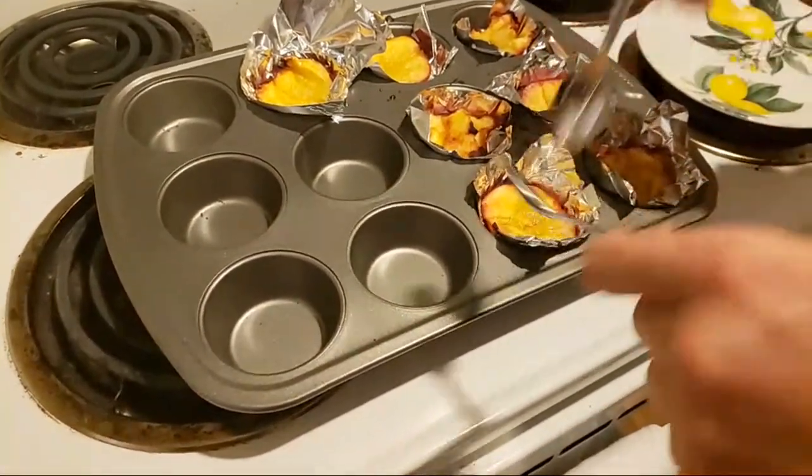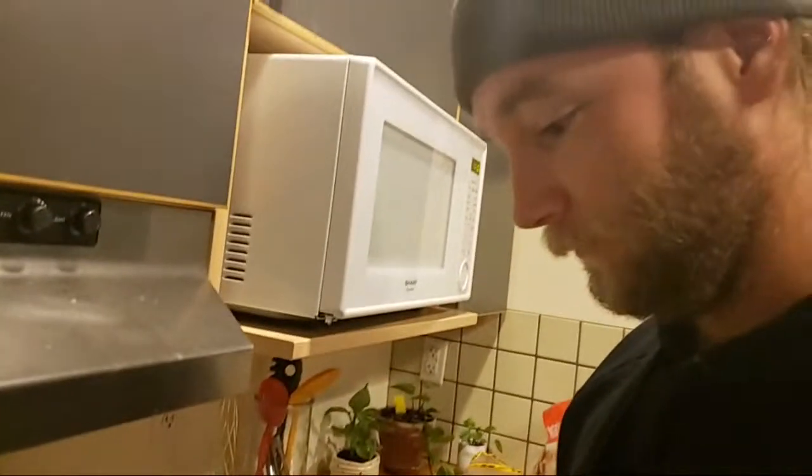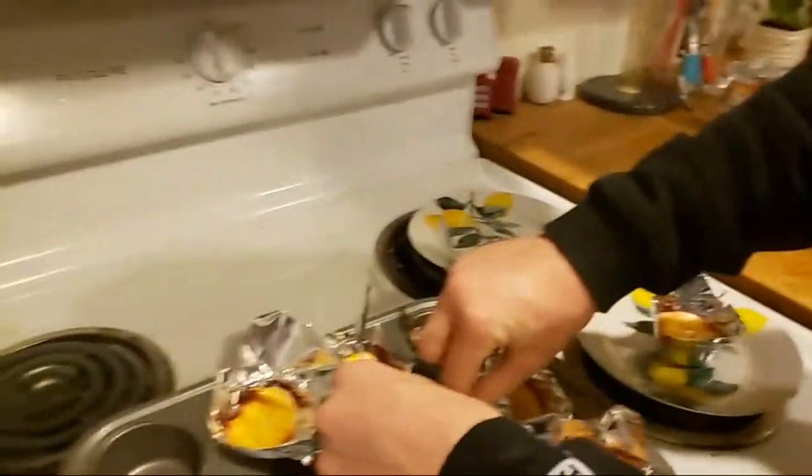Aaron says also don't forget to remove the lint from your dryer. We learned that, didn't we? Yep. By the way, if you saw my post about how we had not cleaned our dryer lint since we moved in, we moved in November. Wow, it's so cute. Thank you. And I'm eating this whether filming or not.